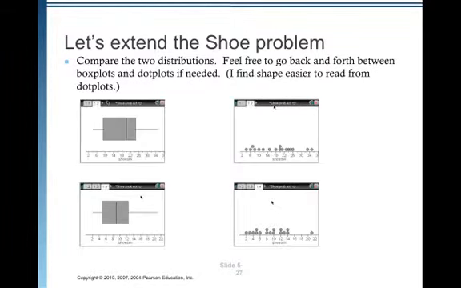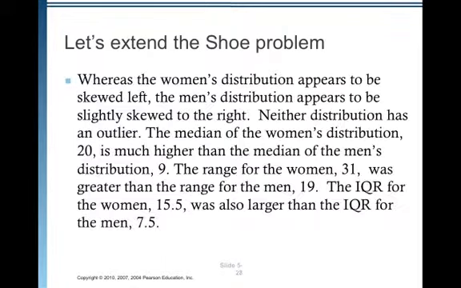So here I've got mine labeled, where shoes W are the shoes for women and shoes M are shoes for men. Looking at them, there are some things that really stand out. If you compare, the scales are not the same, so the overall range is a lot bigger for women. The median is much higher for women. So let's look at a comparison.